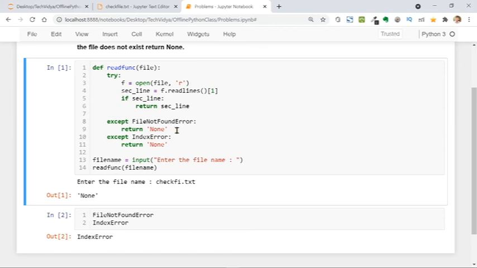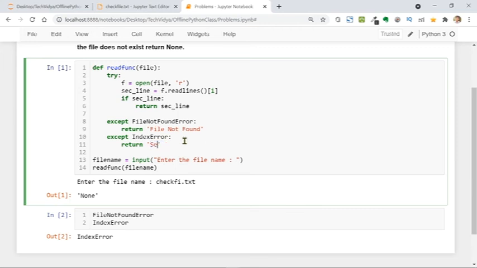Okay, so we have written a correct code here, but let's change this none value to something more meaningful, like if the file does not exist, it must print that file not found. Okay, in that case it must print file not found, and if there is some index error, it means there is no second line.